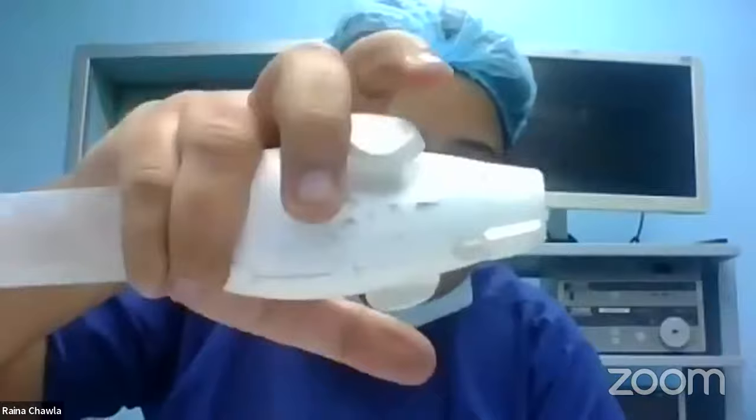Once it is full, you can just detach it, empty the products, and then again recreate the pressure, and then do it again. So you can do it as many times as required.